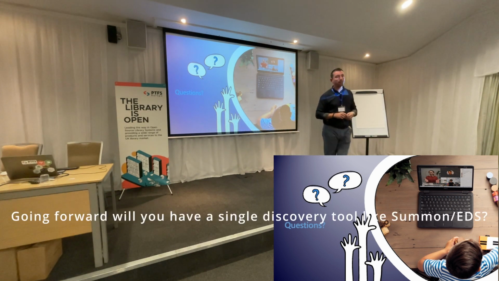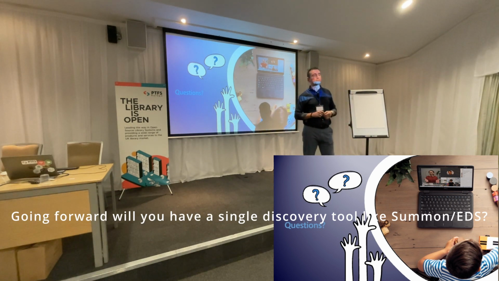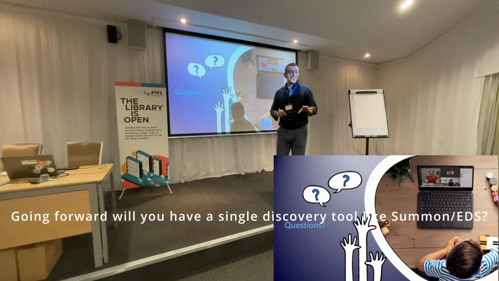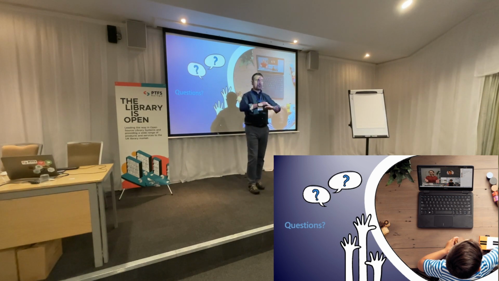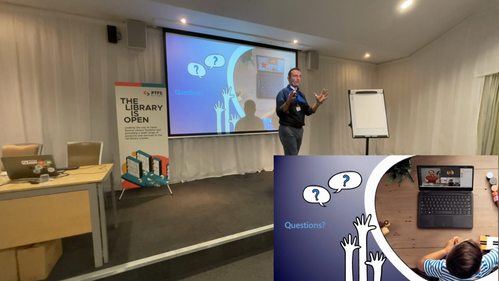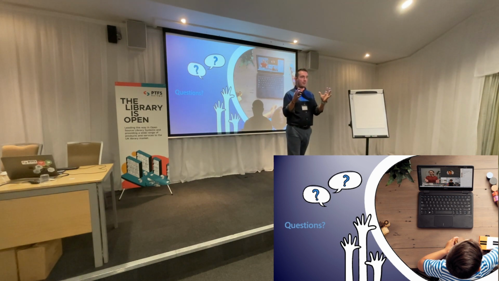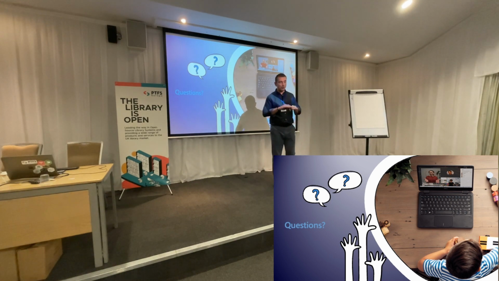It's just on the way forward and discovery, you could have a single discovery tool like Summon or Aspen, or do you do that now? We've got Summon at the moment. So Summon sits there at the moment, and we're looking to branch that out across all of the colleges. What we had was Newcastle was really the big powerhouse, as it were. That was the biggest library that we had, and that had all of those integrations in. So once we got a foundation of Koha in, we were then able to look at, right, what other add-ons have you got? Summon being that discovery layer, and then being able to see where we go from there.